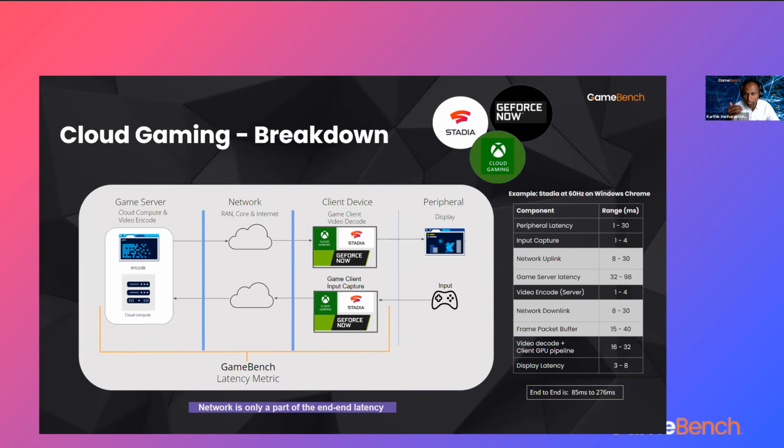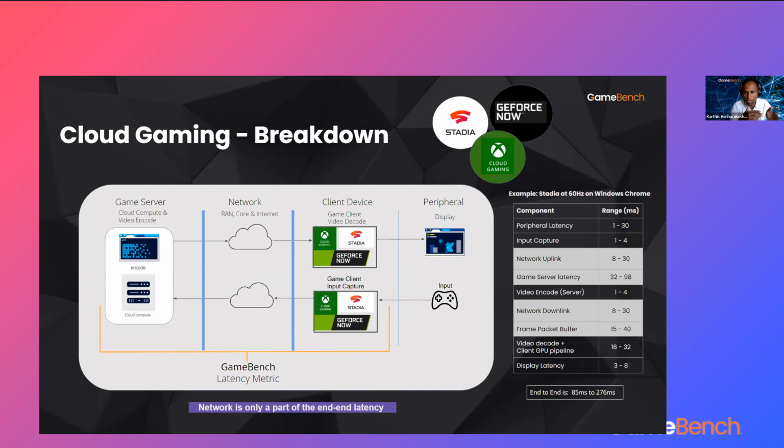And that is what Xbox is reporting as the round trip time. Our software doesn't measure peripheral latency. If Xbox is saying the round trip time is 30, and our software is reporting, let's say, 80 milliseconds, you take out 30 from the round trip time. So 50 milliseconds is for everything else, which means the cloud server's latency.